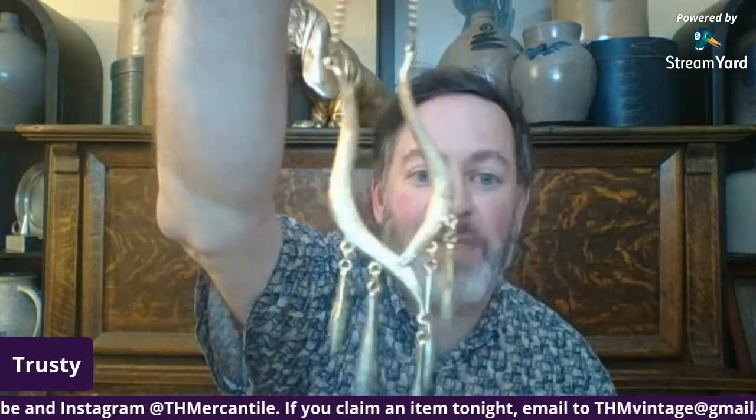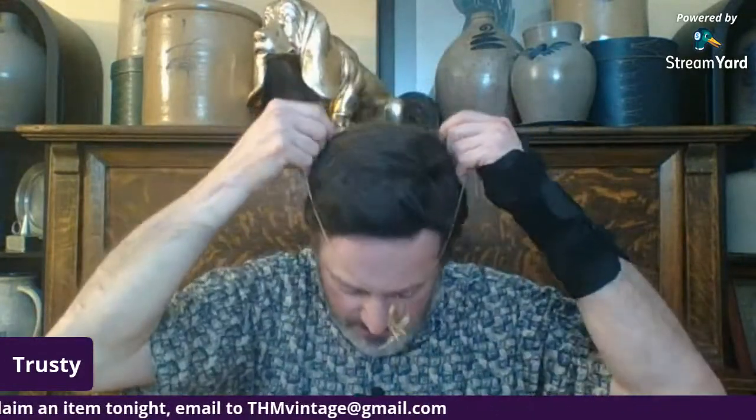But it is, again, another not signed piece, so it's gold tone. It's just a very cool look that I would say this just falls into timeless. So this ends up having the black enamel with the gold. It's got the gold in the back, so the black enamel is just on the front. It is a fairly long chain, I think. Yes, I can slip it completely over my head without doing the clasp.